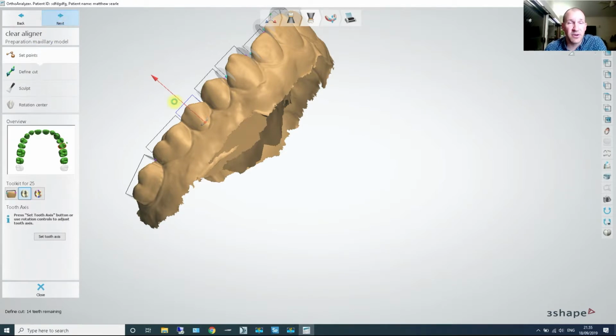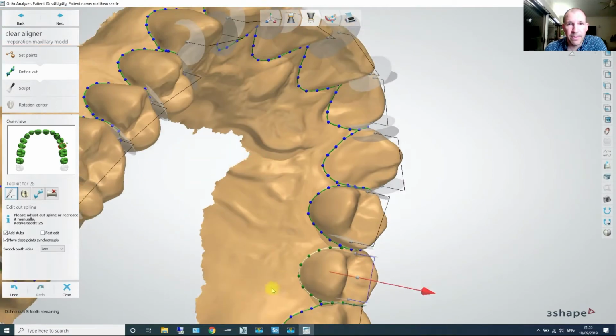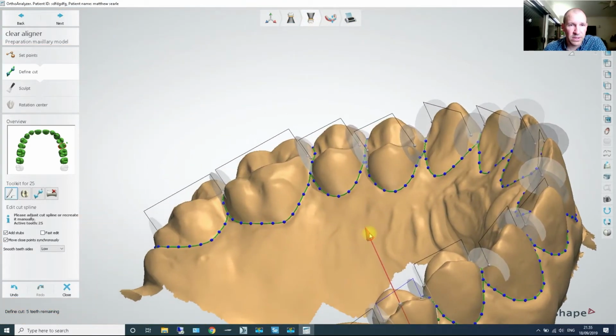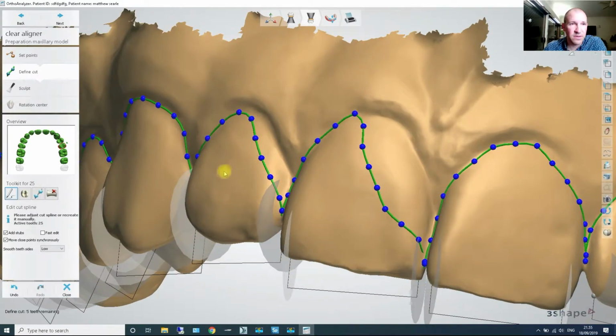To fine cut, it's going to segment the teeth once again. If it struggles on any teeth, we can do it manually as well. There we go, it segmented the teeth really well for us on the upper. Just have a quick look around, make sure I'm happy with the segmentation of all this. So if it struggles anywhere, you can just highlight a tooth and you can start to edit this out and just pull each tooth out to where you need it to be.